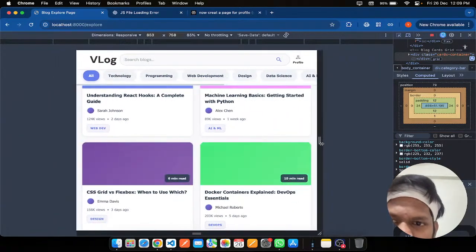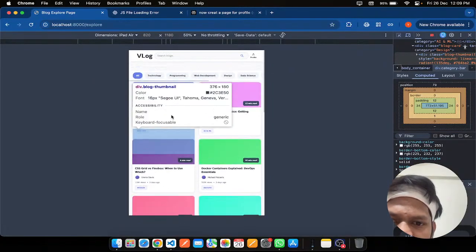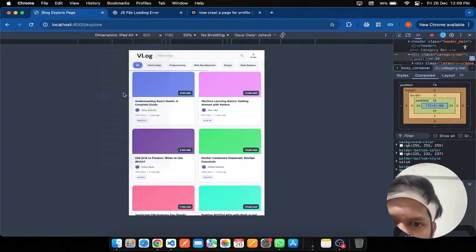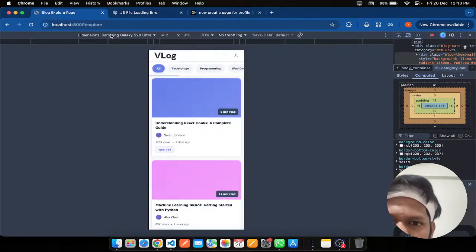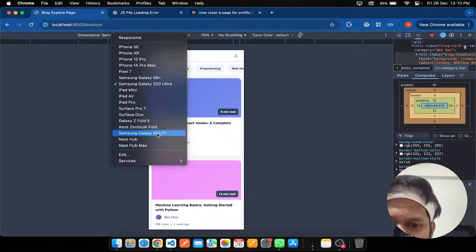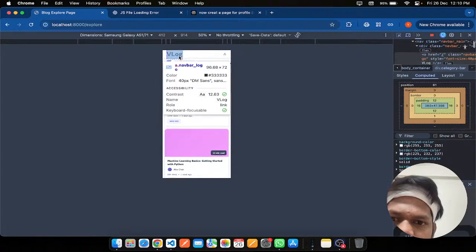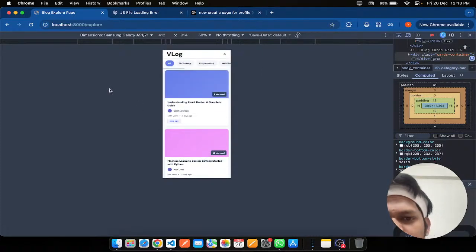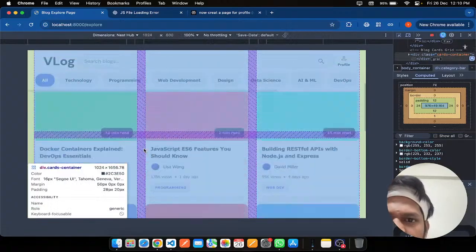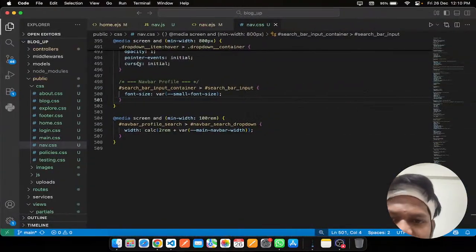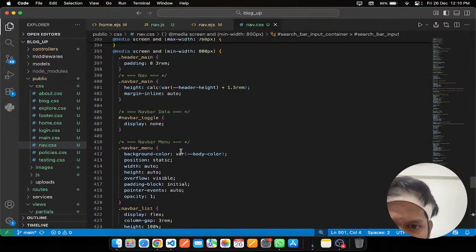Okay, the screen is too big, so let us see iPad here. In iPad it is looking like this. In iPad mini it is looking like this. Mini is 768, so I hope for 765 it should work. Okay, so up to 765 we can do this. Up to 765, 750 or 760.